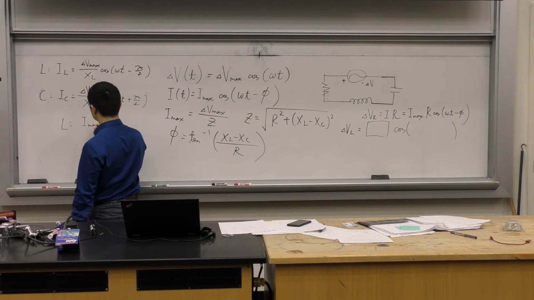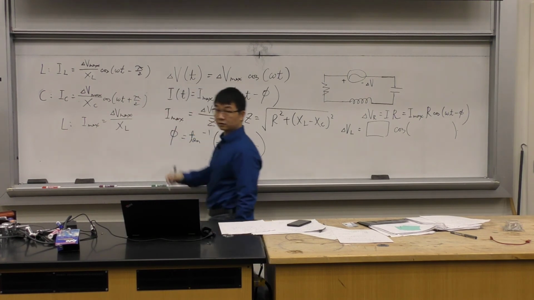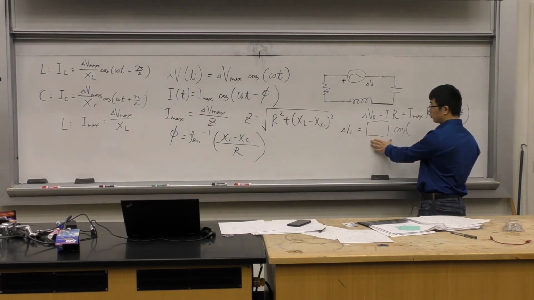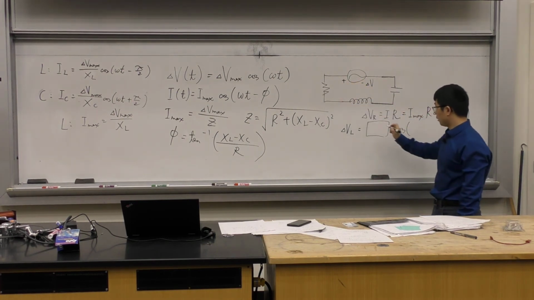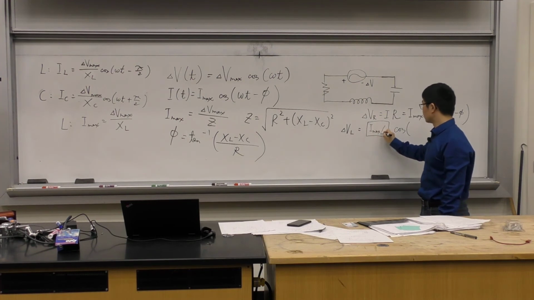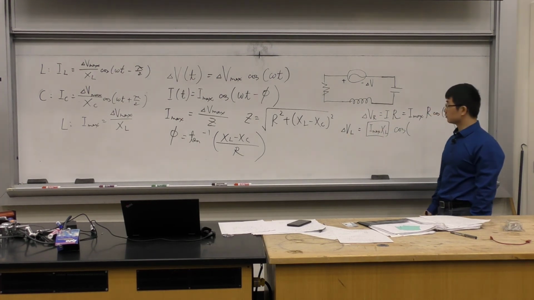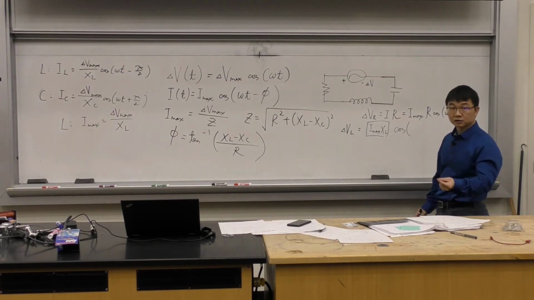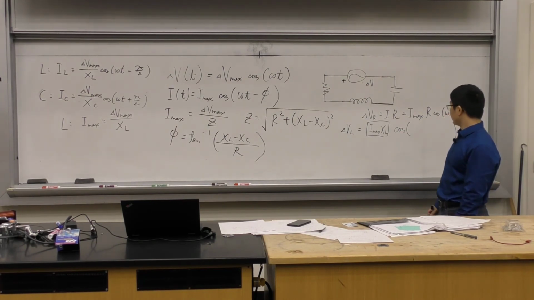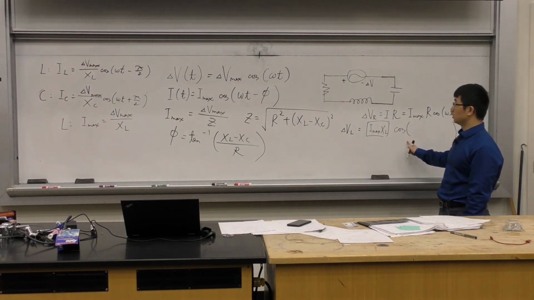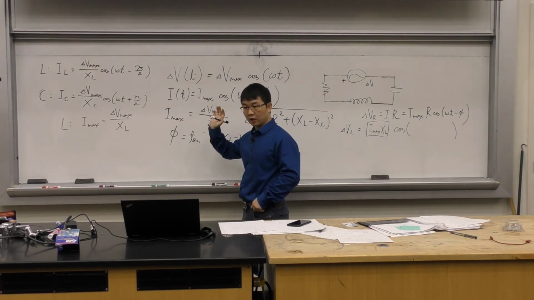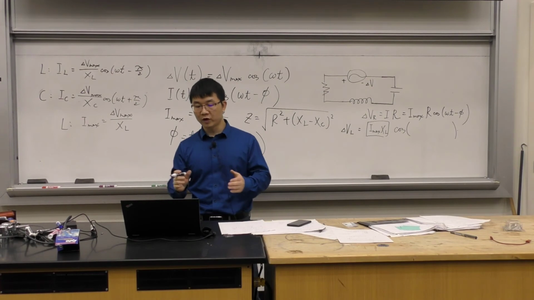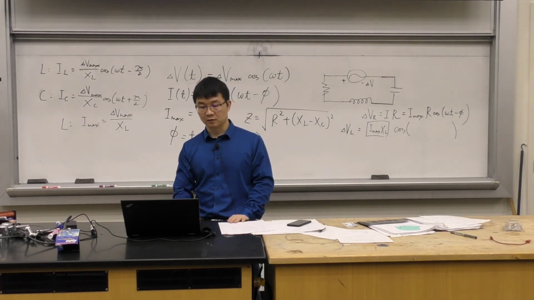because Imax equals Vmax over XL. That's only for one inductor connected. So if I want to find a Vmax for the inductor, which is not this Vmax, because this V is on three of them, I would just do Imax times XL. That's going to be the maximum value for the voltage on the inductor. And then what about the cosine function? The cosine function, I already have the function for I, the current. What is the difference between the current and voltage for an inductor?